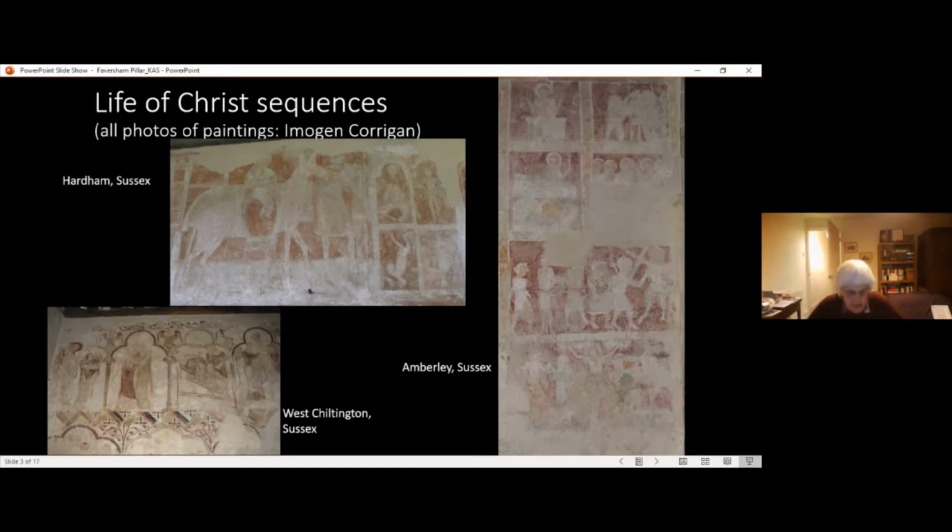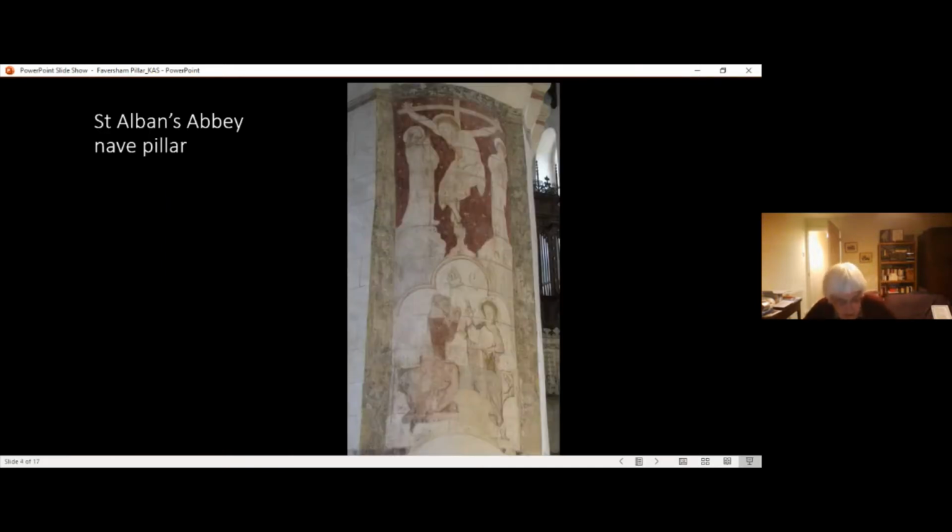And if you're thinking about nave wall paintings, you need to think about how you would read a book. So if you think about the north wall of the church, you started in the west and you moved towards the east. And if you're thinking about the south wall of the church, you move from the east towards the west. And you started at the top and worked your way down. So that's walls. But walls were not the only places where you found wall paintings, because you could also find them on pillars.